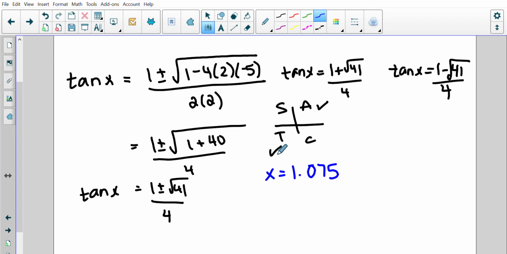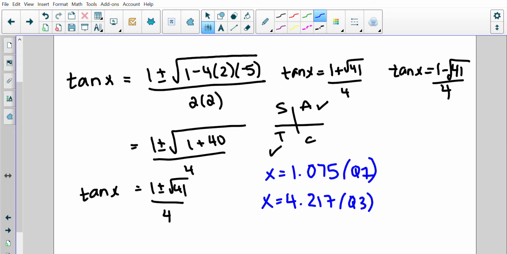And then we're in quad 3. So whatever I got for this entire decimal, in quad 3, we always have to add pi to it. So I'm going to go ahead and do that in my calculator. I'm going to hit second negative to take the previous answer. I'm just going to add pi to it. You can also store these things as x and use that strategy as well. So in quad 3, you should get 4.217. So x equals 4.217. So this is quad 3. This was quad 1. Okay.